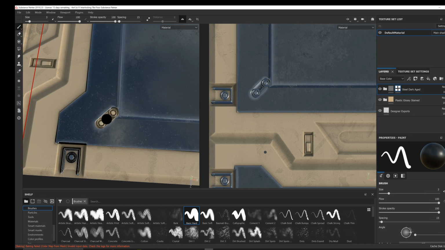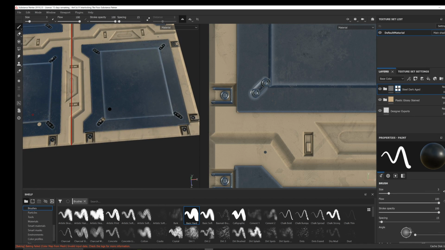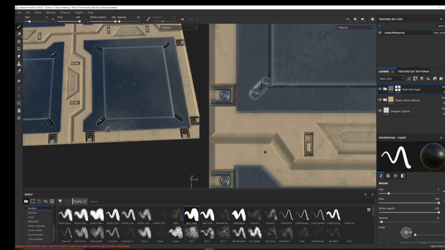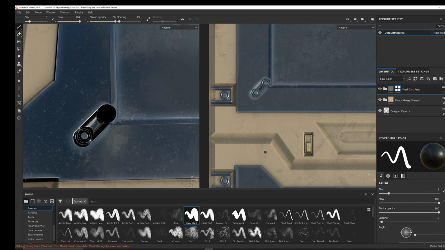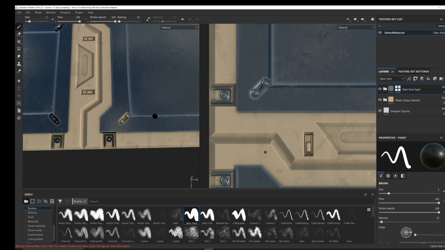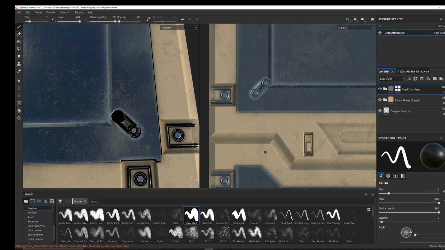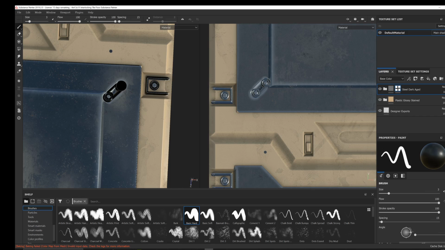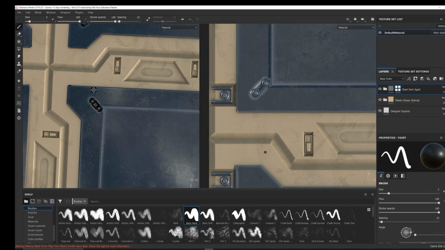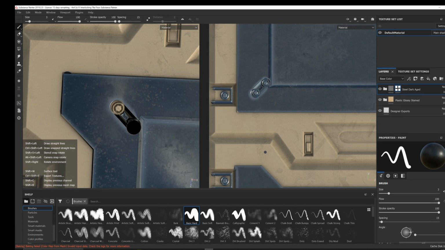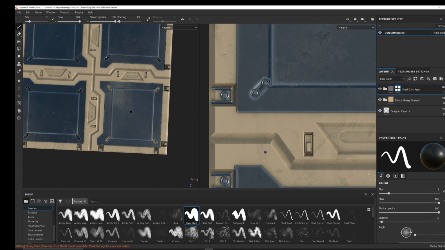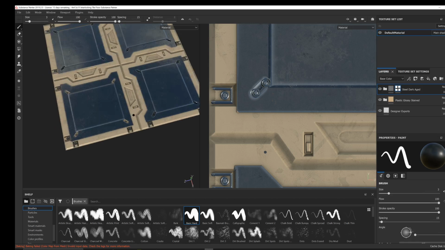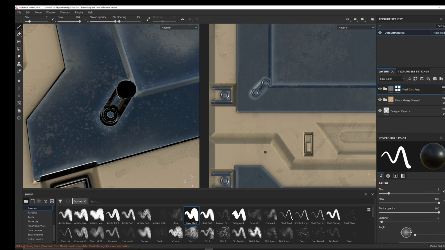Okay, next I'm thinking we'll get rid of the metal in all of these capsules. But then I'll have to paint it back on the bolts. And when we do this, since every tile is different, you have to make sure to turn off symmetry.